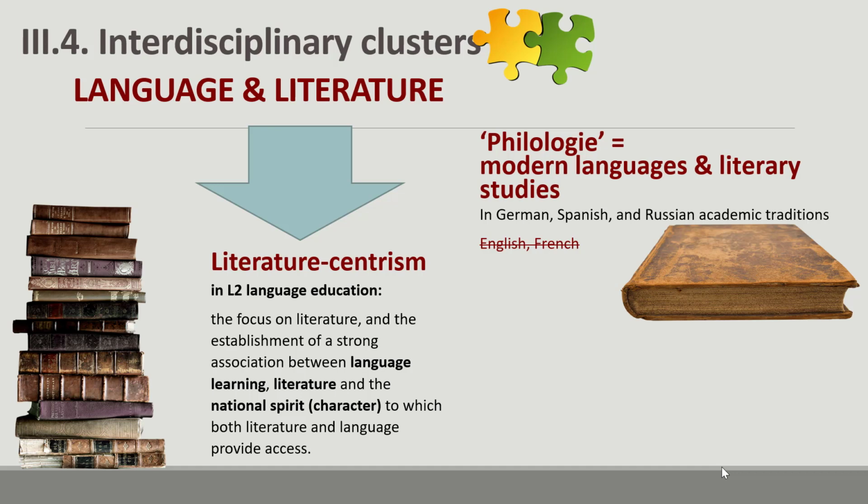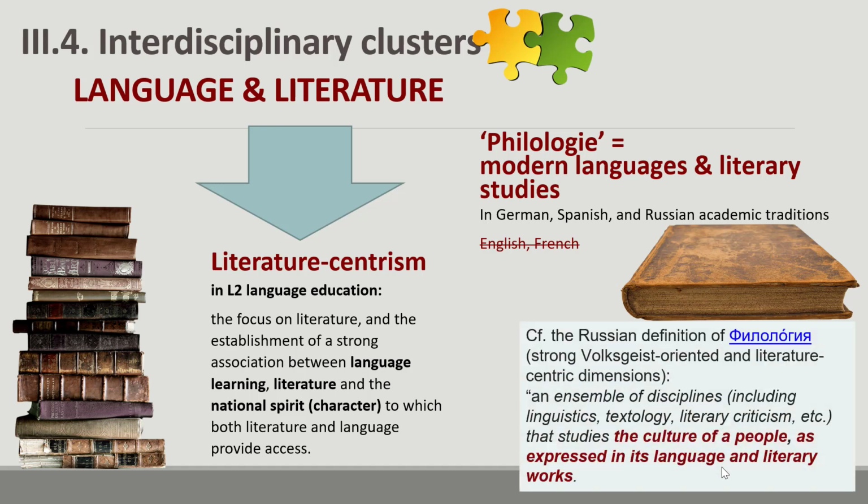However, in several national academic traditions, such as German, Spanish, and Russian, the notion of philology spread to name the discipline that combines modern languages and contemporary literary studies. We can find this term in the names of university departments and programs. Let's see the contemporary Russian definition of philologia from Wikipedia as an ensemble of disciplines that study the culture of a people as expressed in its language and literary works.